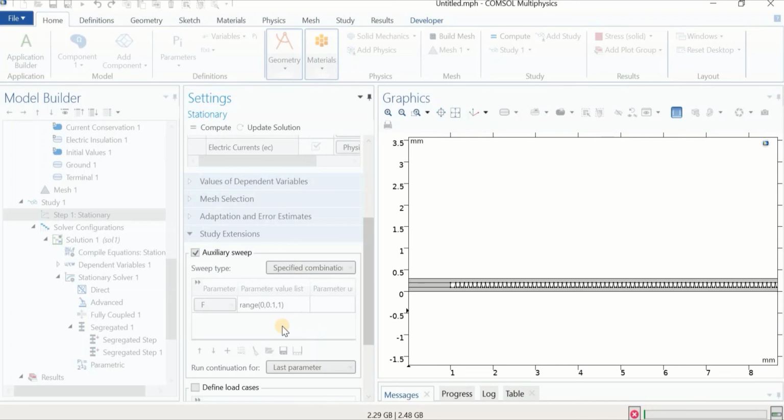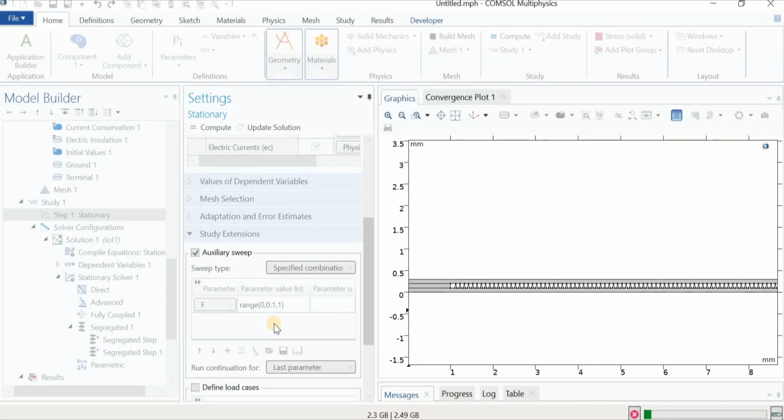I should mention that here we don't have any time variable or something changing with time, but you can also apply this force as a function of time so that you can capture the effect of the rate of force or the speed of changing force, right? But for now, let's just wait.